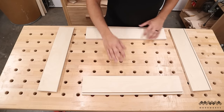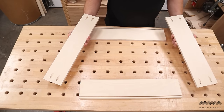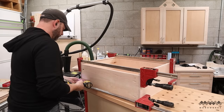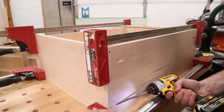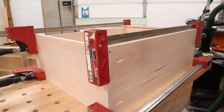Okay, to assemble your drawer, lay out all your parts with the grooves facing out. Your front and back parts will have the pocket holes in them and the sides will not. Arrange the parts so that the front and back sit inside the sides and clamp them together, making sure that the dados line up all the way around the drawer. Then screw everything together securely using pocket screws. When you're using pocket screws, make sure to really clamp down on the joint. Pocket hole joinery has a tendency to move on you right at the last second if you're not careful.